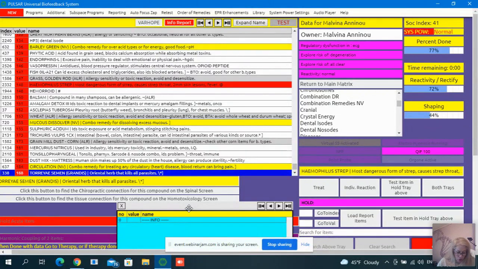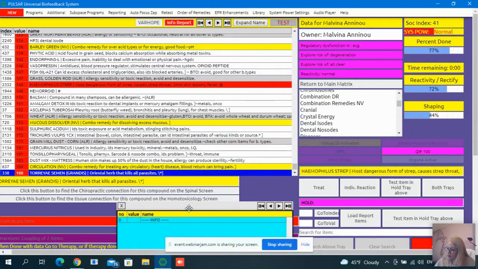Nosodes are homeopathic remedies for pathogenic items. And isodes are remedies of man-made chemicals. So basically, our matrix is made up of these types of items.